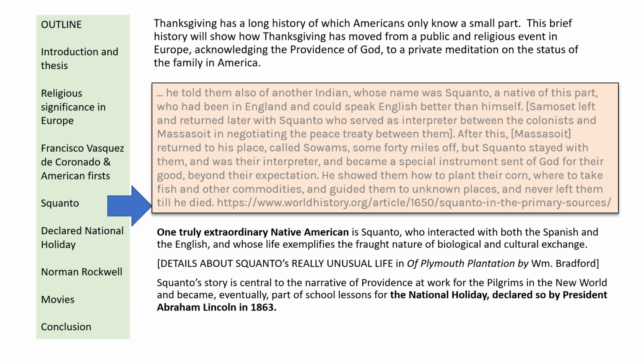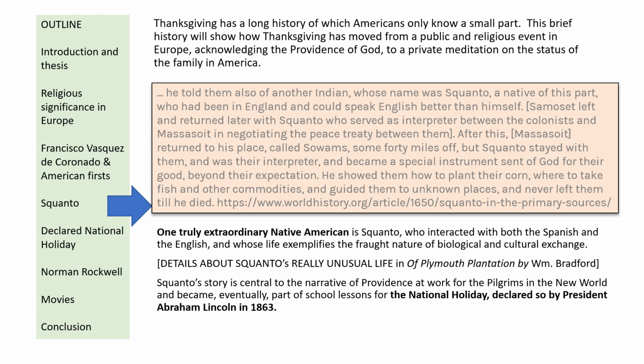We have the story of Squanto, or Tisquantum, which is actually a strange and sad story. He was captured by the English early on, when the English first showed up to the New World, and then he was sold to the Spanish, who did not believe in enslaving their subjects. So he was released back to some English monks, and then he was transported back to the New World. And when he got there, he found that his entire home village had died while he was gone from the diseases brought by the Europeans.